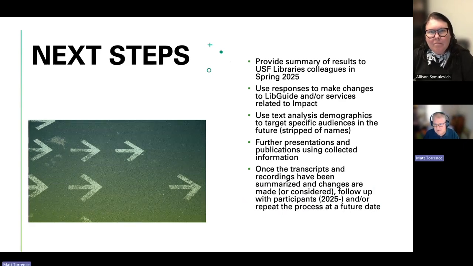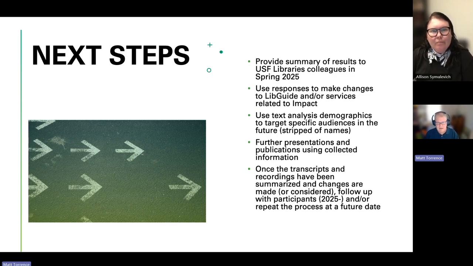So the next steps, some of these are required by the internal grant that we had. Even though we were given up to 2,000, I think we only spent 850, but we are still, of course, expected to provide results, which is completely fair and helpful to all. So we are going to do that for our colleagues. The grant was awarded to us in April of 2024. So we will, by the end of spring 2025, meet the requirements of creating a report for both the libraries, and we're going to disseminate that to the participants so that they know kind of what came out of it and they feel good about the results.